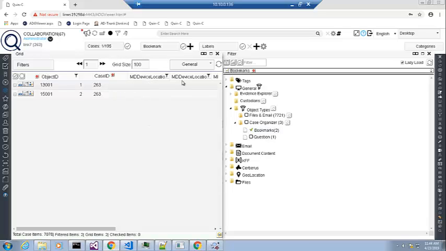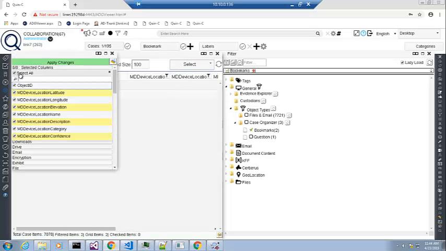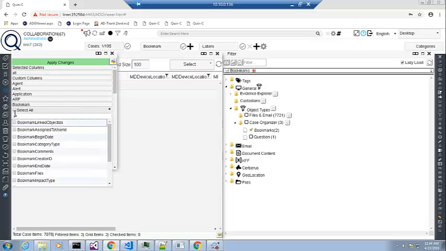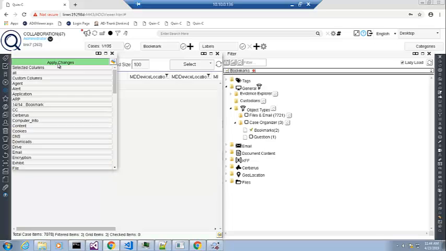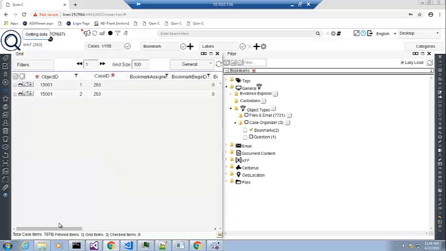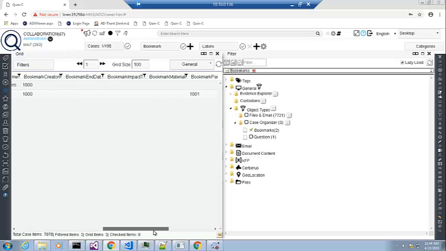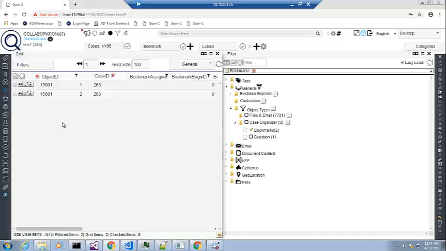There are actually columns associated with these objects. If we wanted to come into here and look at our column options, remove all these, and then go into bookmarks, select these and apply. Then to the extent that we applied any of this data, you can see bookmark comment there, created by the administrator. These don't have any begin or end date. Anyway, you can see all these values, and you can play around with it and see how it affects the columns. But that's it. That's all I wanted to show you about bookmarks.